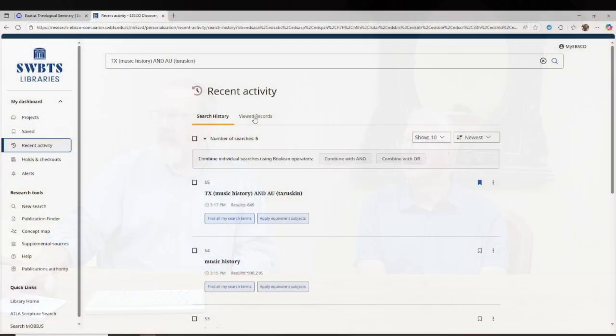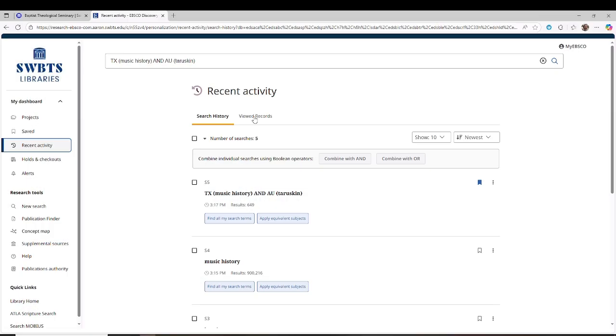Right, right. And notice it goes all the way back to the first search that we did. Results, how many there are. You can then start using these other buttons to continue the search to find more resources. You can save these searches, right? You can search the details, you can add it to your project, you can delete them if it's not really what you want. So pretty useful information there.